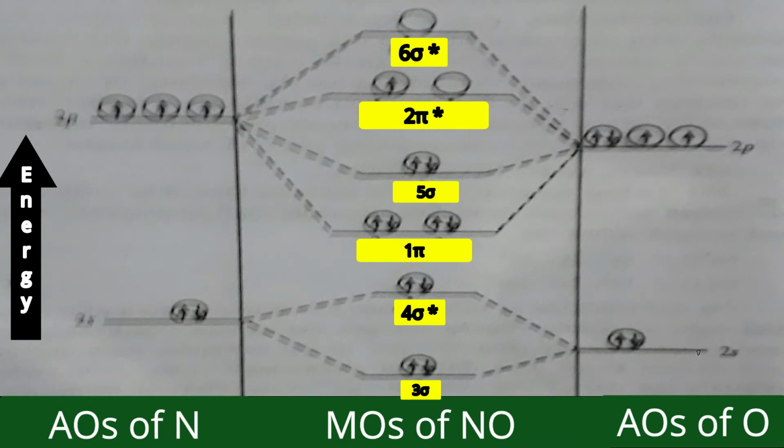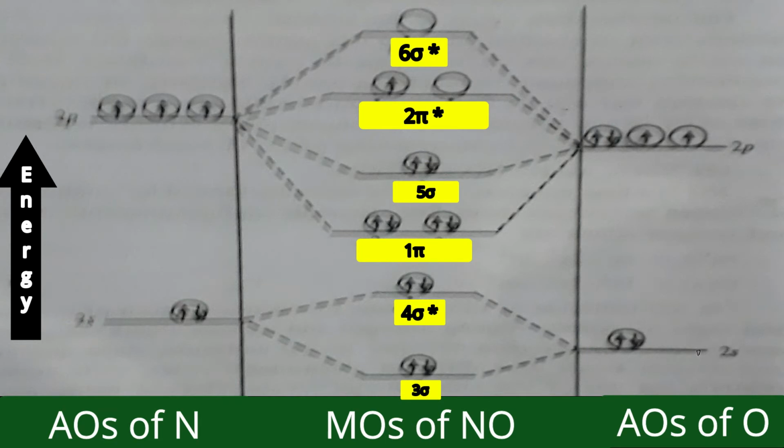Come to the higher orbitals, the 2p orbital of nitrogen and the 2p orbital of oxygen. Here, because of sp mixing, the sigma to px orbital, which we say here as the 5 sigma orbital, is of higher energy than the 1 pi set of orbitals. About antibonding orbitals, as usual, pi bonding orbitals are of low energy, pi antibonding orbitals, and the sigma antibonding orbital is of high energy. Total number of electrons, if you count, 3 electrons are there at nitrogen and 4 at oxygen.